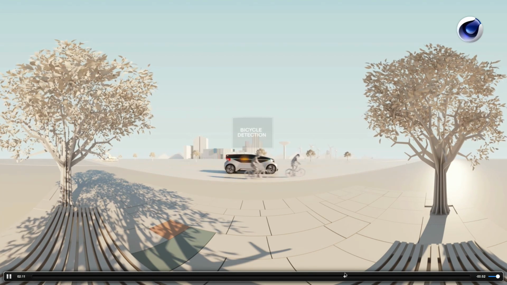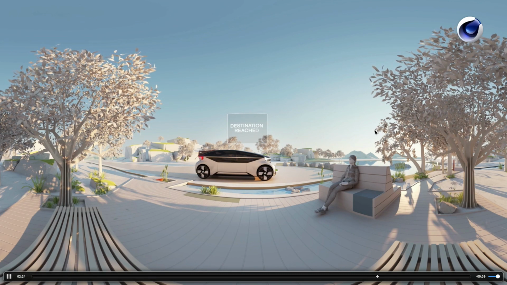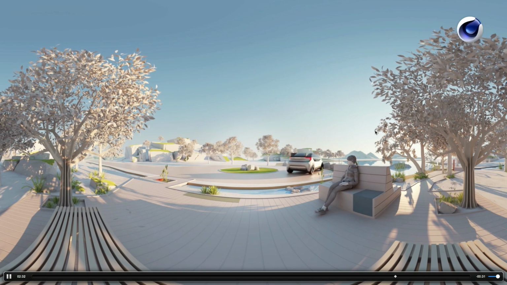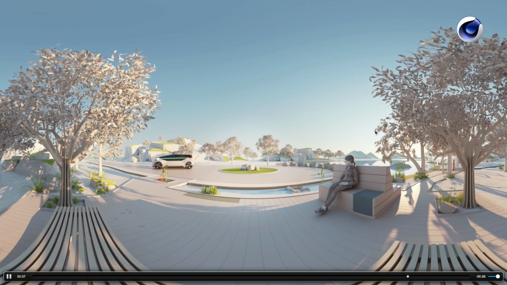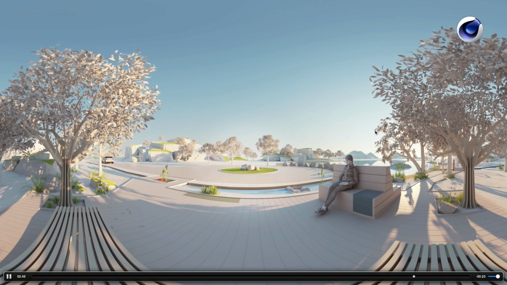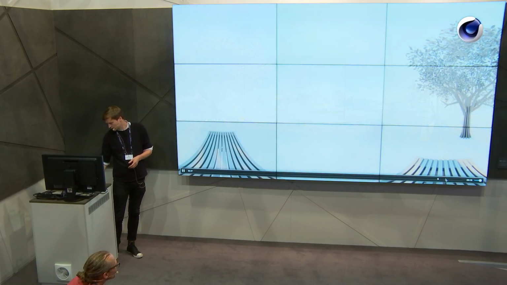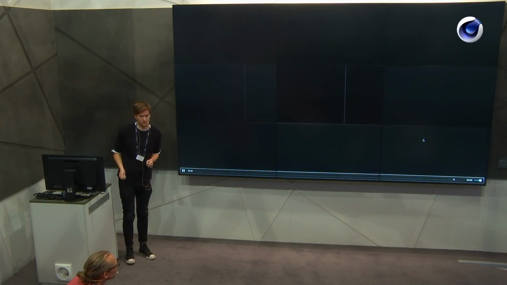And finally the last scene, which was quite easy and fun to make. It's just this calm environment where you can relax and the car drives away to pick up another passenger. You have the falling leaves, some water animation, and just a very relaxing and calm atmosphere. And in the end we put in 10 seconds of black space so the viewer knows that they're supposed to take off the headset.